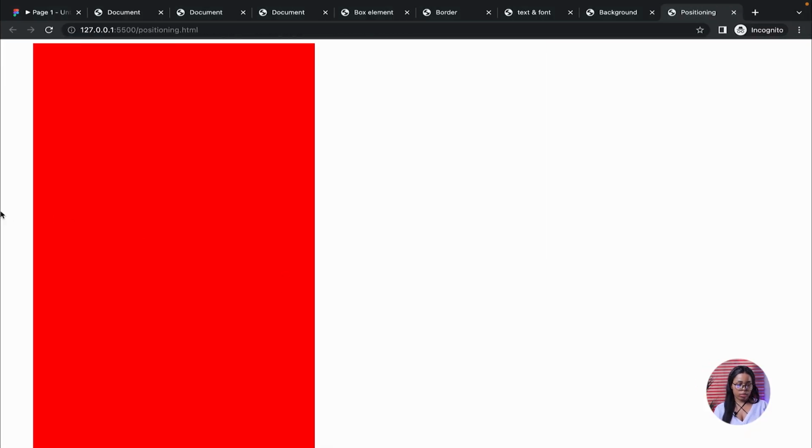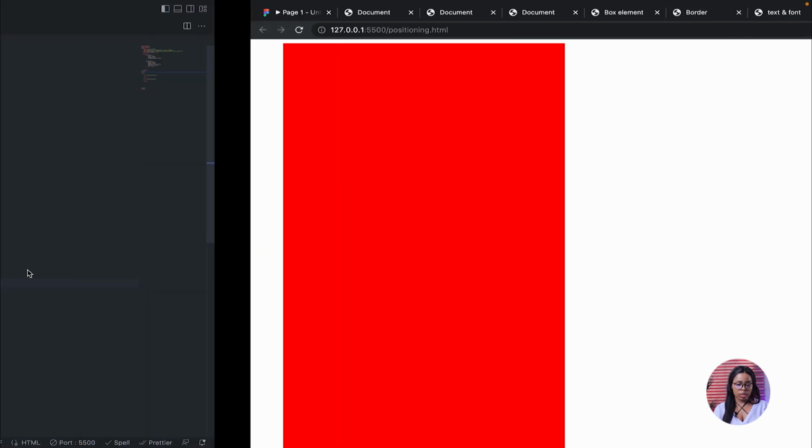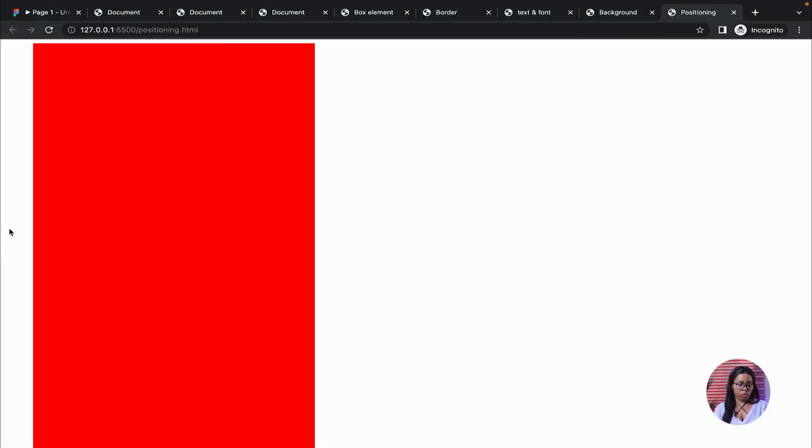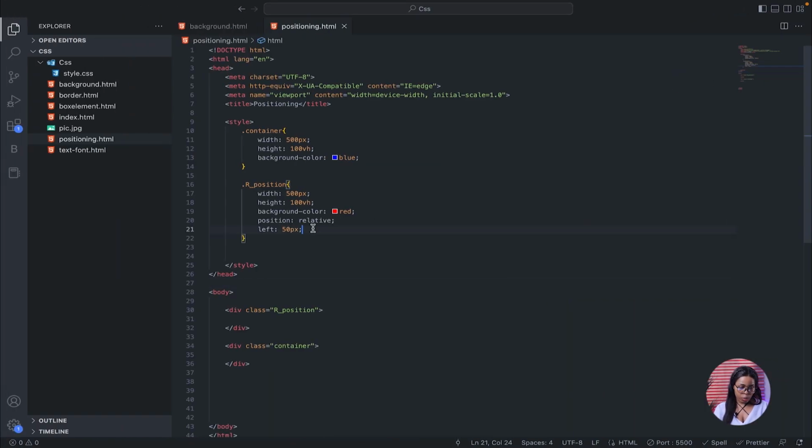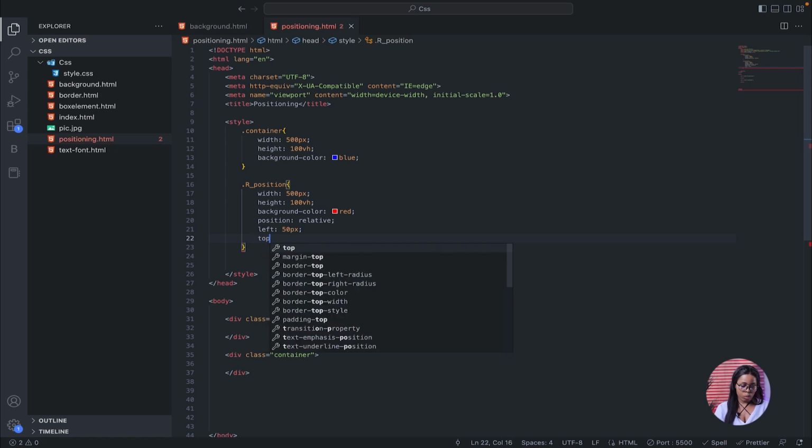You can see that it's similar to margin, but this is not margin, please. It's just similar, but not margin. We're going to see the difference as we continue. So it has moved the element from the left-hand side to the right-hand side. The same way, you can specify the top.